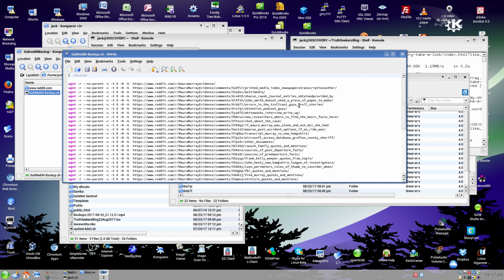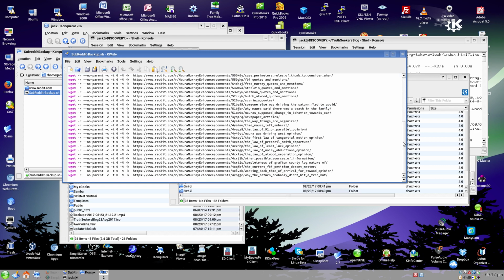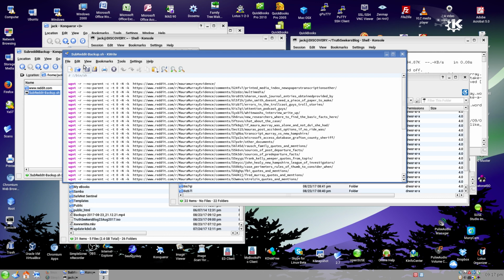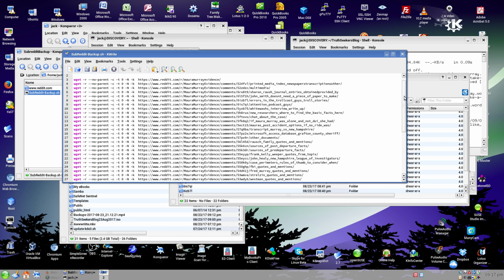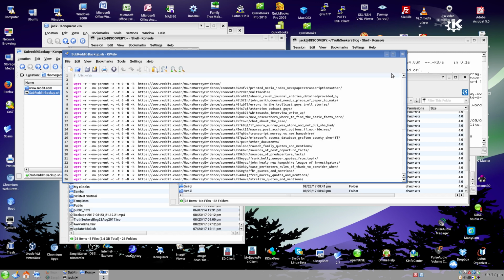So each one of these lines is just a post in the evidence subreddit, and that one has 44 posts. To back up a subreddit, you basically have to have the URL that points to the subreddit itself, and then one URL for each comment. So someone's got to go in. It's not that hard though. So let me see if I could do.